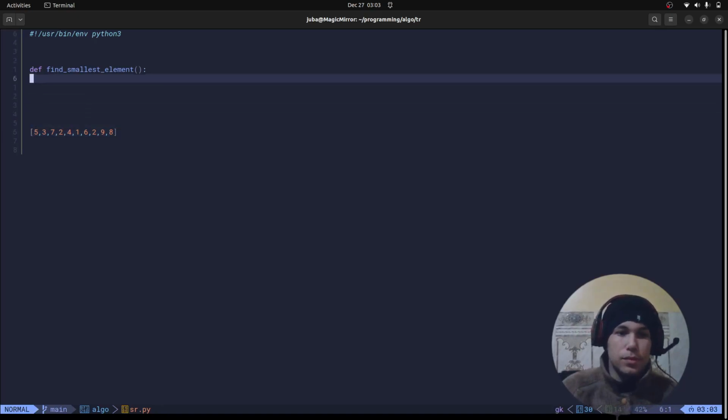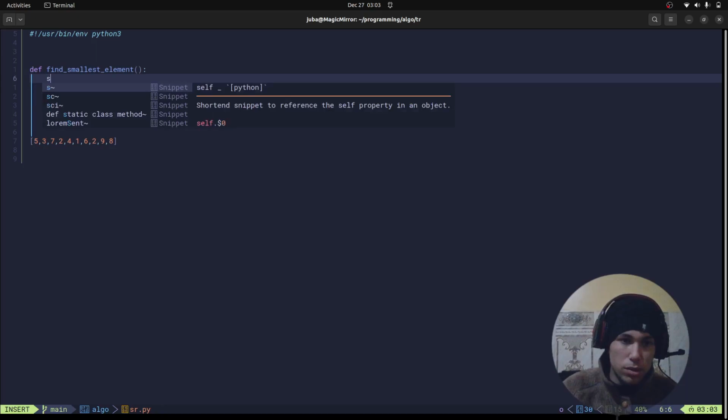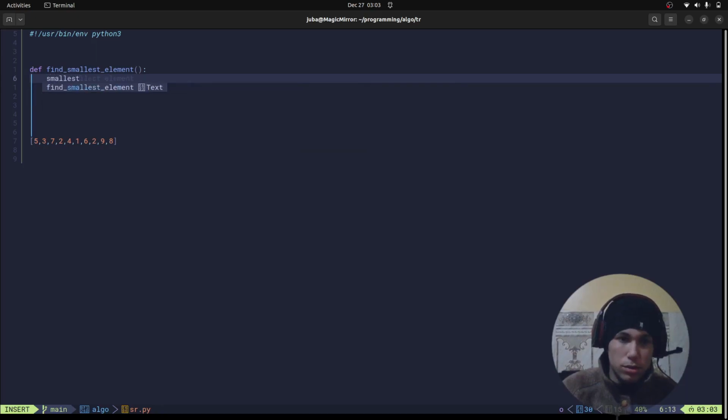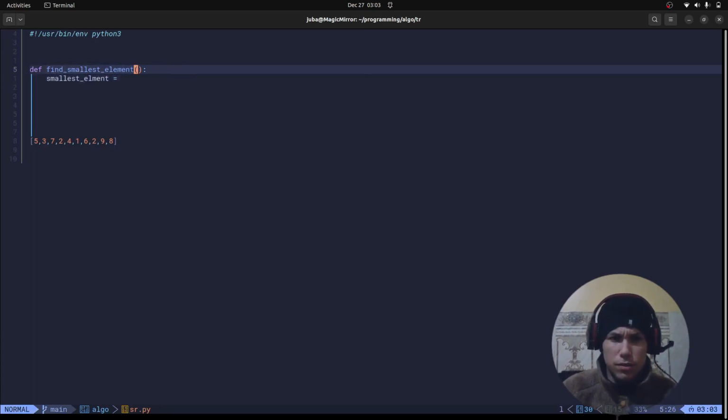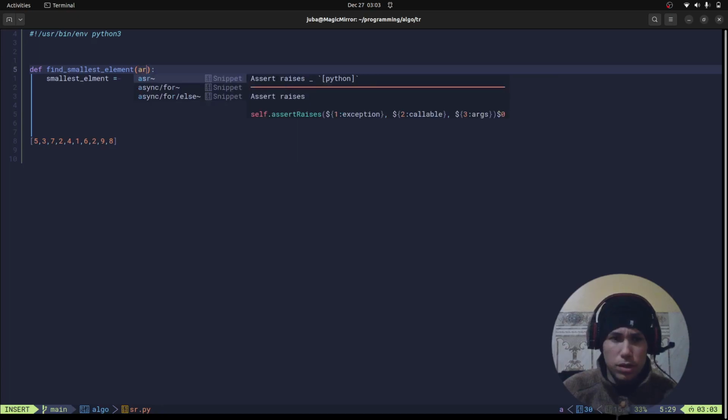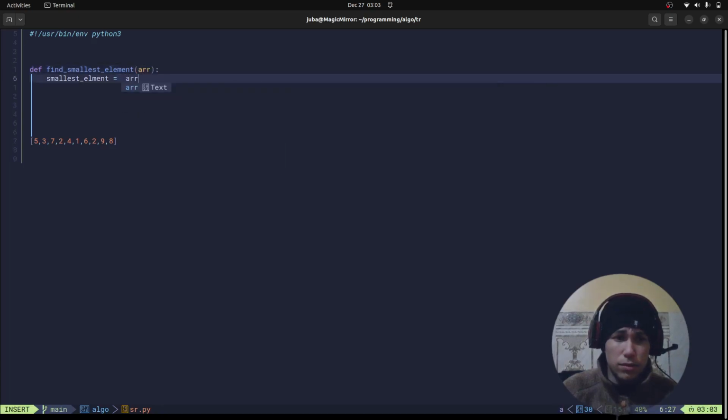Okay, so we make a variable for the smallest element, and this function takes an array as the argument, and here we will give it the first array.